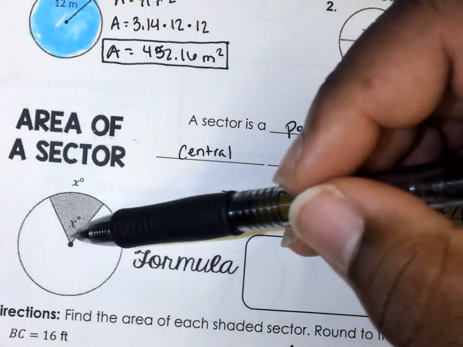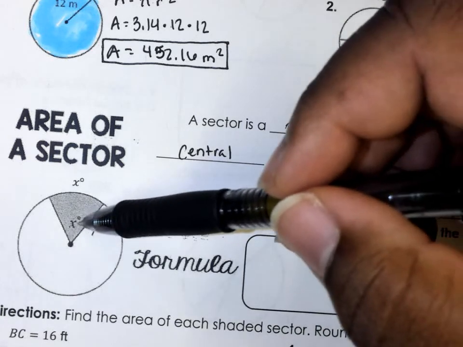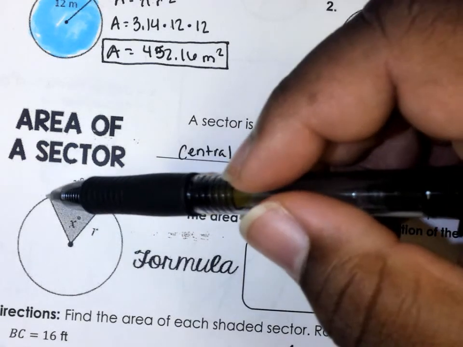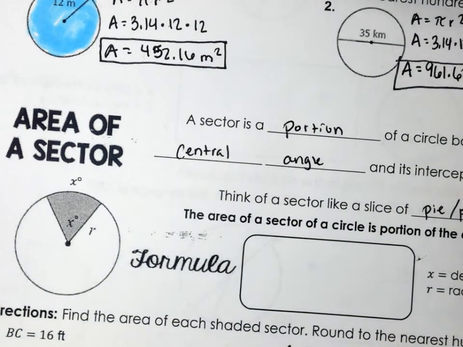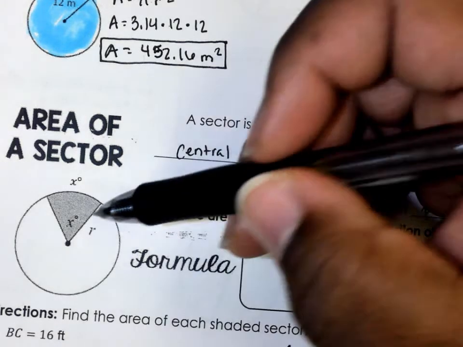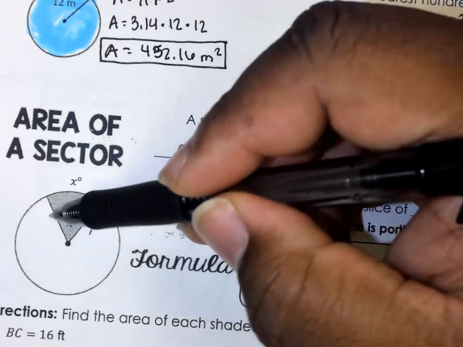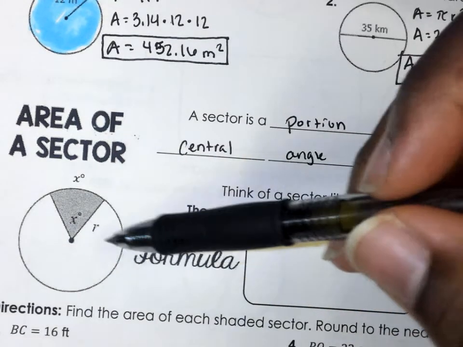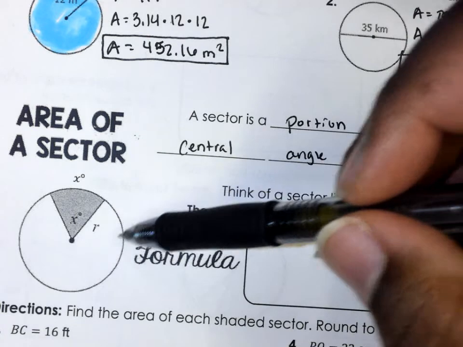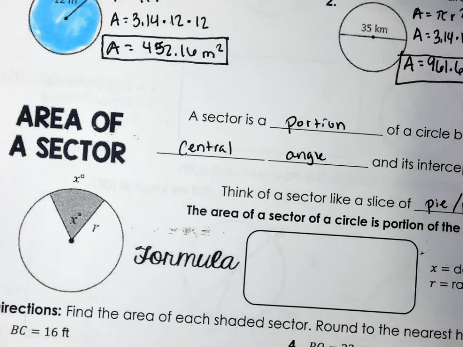To know that, they would need to give me either the central angle, which is an angle coming from the center of the circle, or the arc that it intercepts, which is up here, and they're both the same. So they got X on both. Both of these will be the same. If my central angle was 60 degrees, then my arc would have to be 60 degrees that it intercepts right here. The central angle inside and this arc on the outside. Just checking with y'all. What does a circle add up to? 360 degrees, right? So we don't want to know the whole area of the 360 degree circle. We only want to know the area of this angle, or this slice of the circle. So that's why we would need that angle.